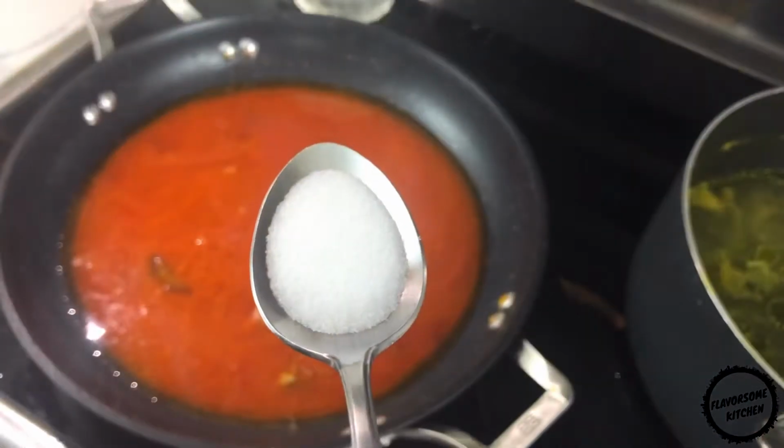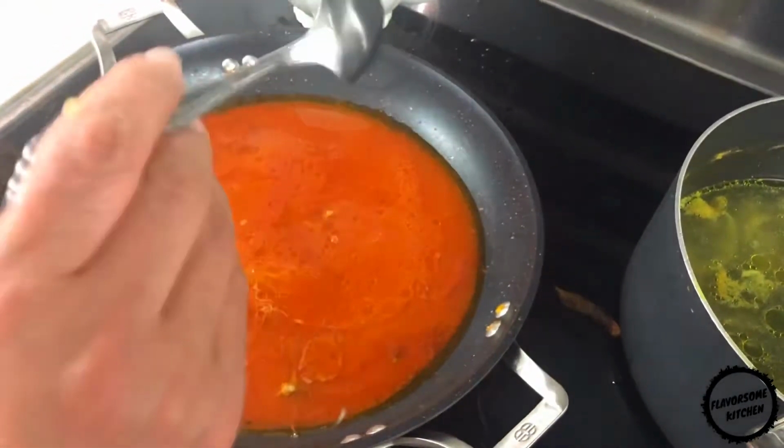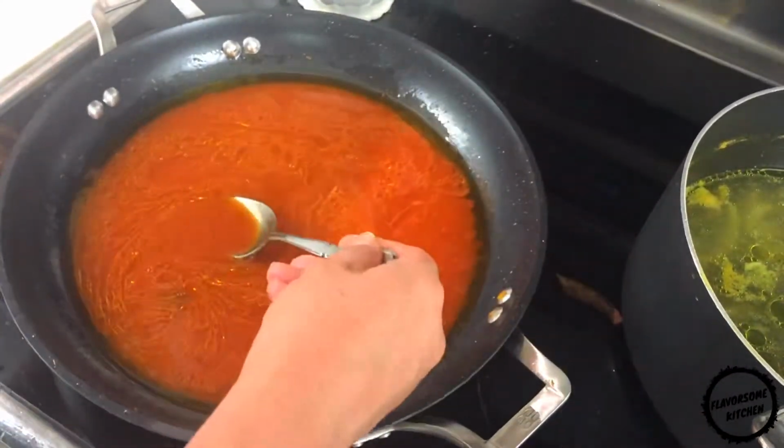Subsequently, add 1 teaspoon to 1 tablespoon of sea salt to your mixture. Give your sauce a good mix and we're ready to add the chicken pieces back to our frying pan.